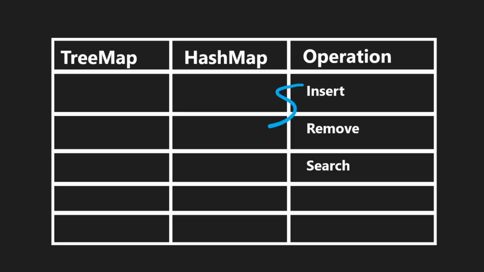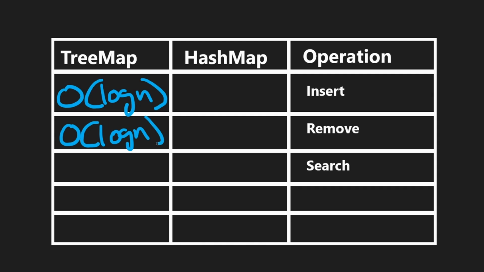There are typically three main operations you want to do when you have a map. You want to insert. When it comes to tree maps, the big O time complexity is log n to insert into that tree. That's definitely better than maintaining a sorted array, because inserting into a sorted array in the worst case would be big O of n. Removing from the tree is the exact same. It's also log n. Likewise with searching, we essentially run binary search on the tree map and we can search for any value in log n time.